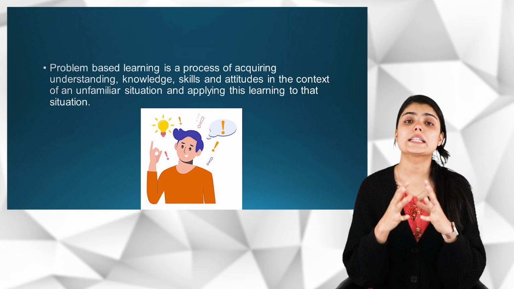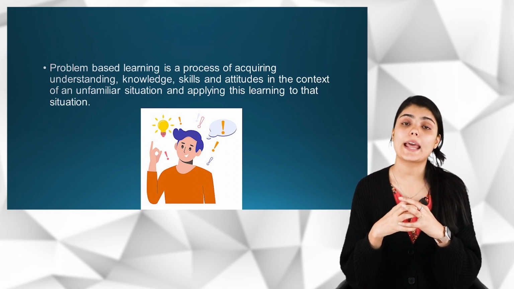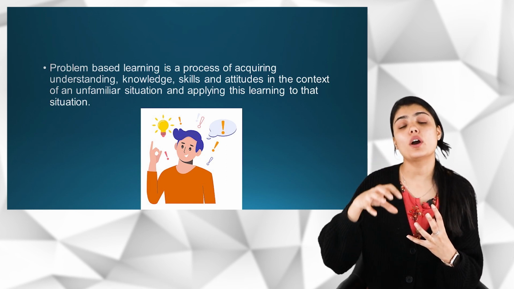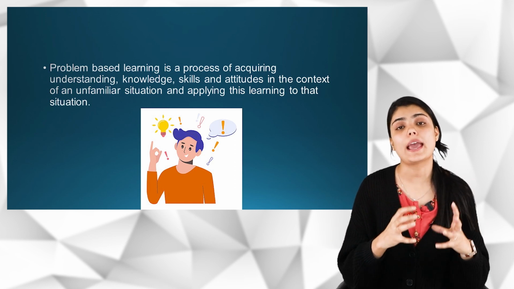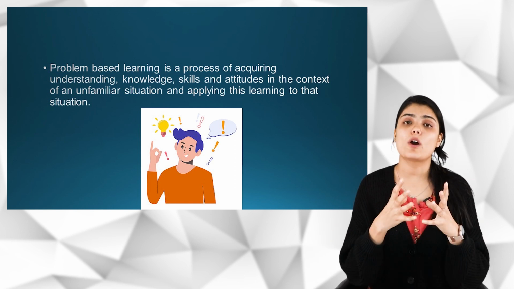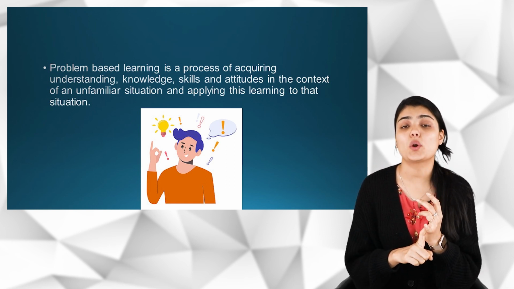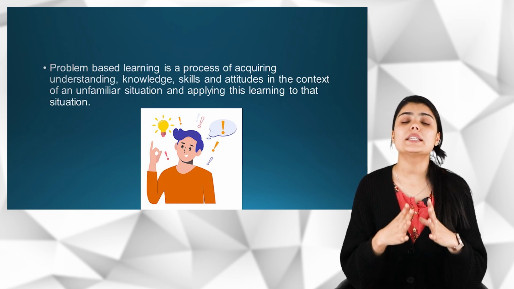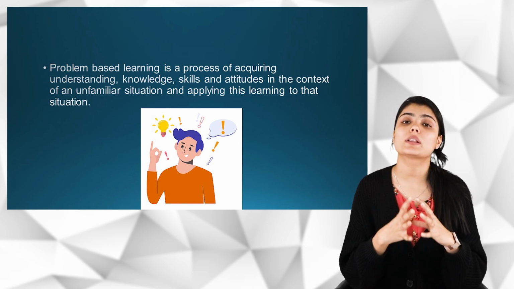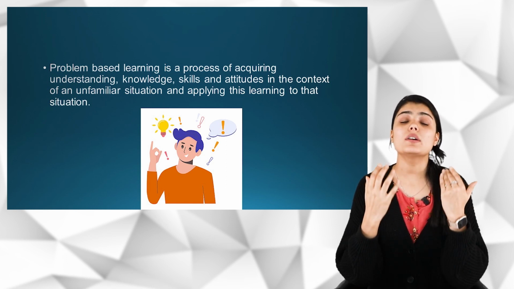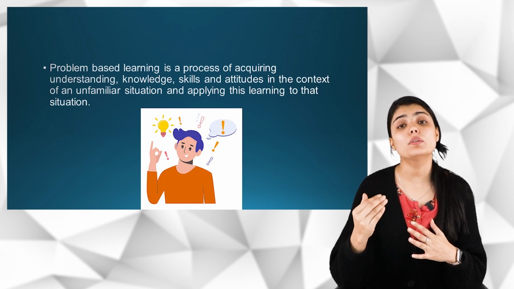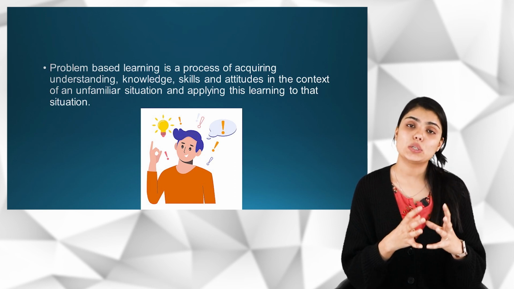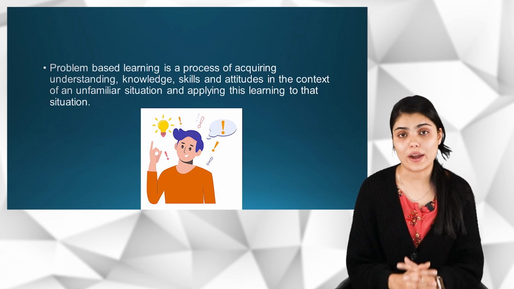Now, problem-based learning is the process of acquiring knowledge, skills, and attitude in the context of an unfamiliar situation and applying that knowledge to the situation when it actually happens. This sentence says that problem-based learning helps the individual to acquire knowledge, skills, and attitude in an unfamiliar situation. Because they are exposed to a certain problem and know how it is to be solved, when the actual problem arises, they can use the knowledge, skills, and attitude to solve it.